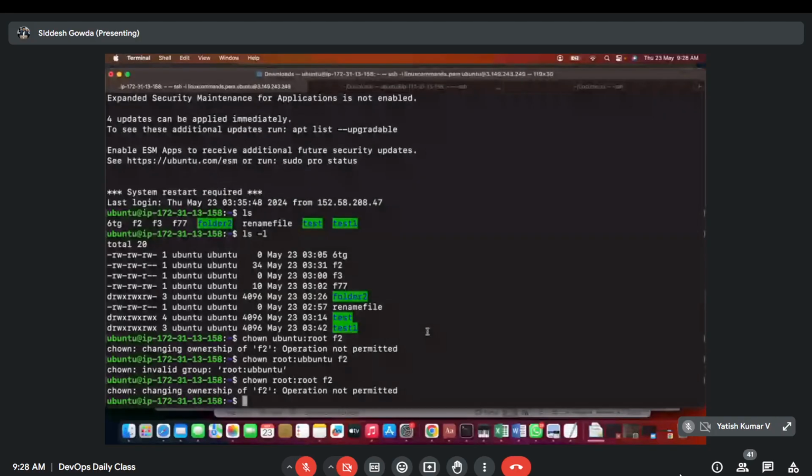Sir, execution permission is not given to F2, only read and write.